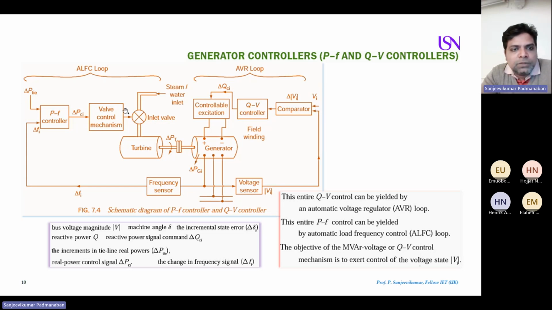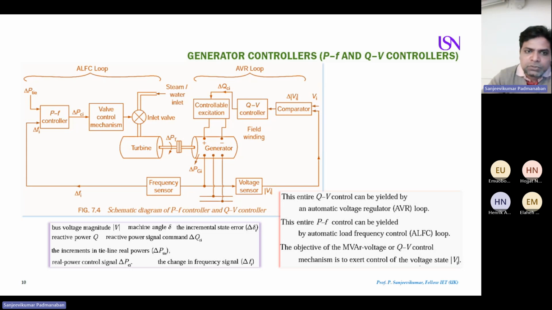So I adjust this valve. When I adjust the valve with the new values from the controller, I adjust the flow rate. It can be a hydropower plant or a steam power plant or a thermal power plant. Whatever, if I adjust the inlet valve, a mechanical parameter, I control the flow rate. So when I control the flow rate, I control the frequency, which controls my delta PT, which is required for my generator. It's fine for you.